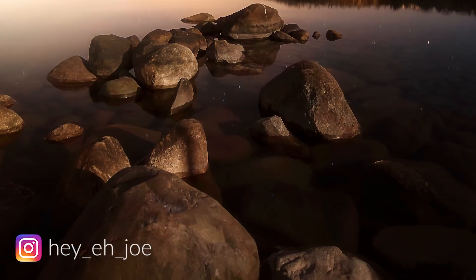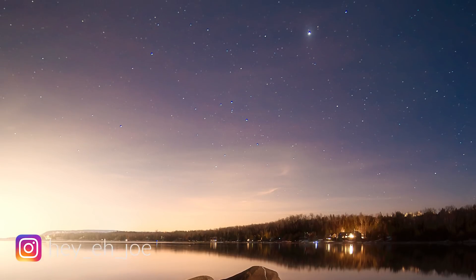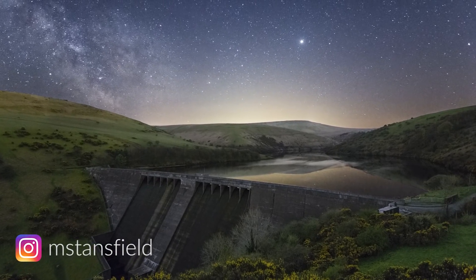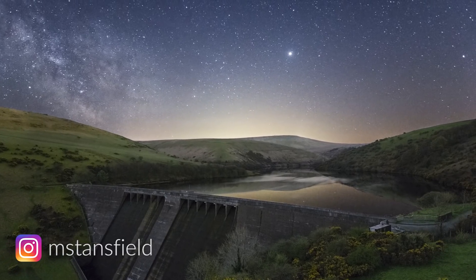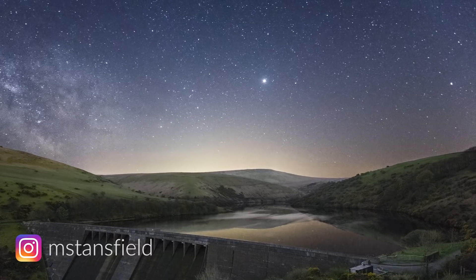Next is this image by Joe, taken in Ontario of Saturn. I love the colors, the clean processing, and the bit of mist giving an Akira Fuji-style glow to Saturn. The foreground stones really draw you into the image and up toward Saturn — a really beautiful composition. Finally, my favorite of the month: taken by Matt Stansfield, the Milky Way acts as a leading line into a wonderful composition of a dam, taking you through the valley up to the focal point of Jupiter shining super bright. The colors and processing are spot on.